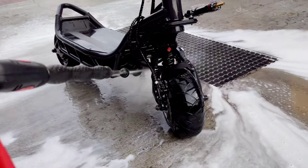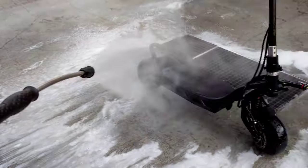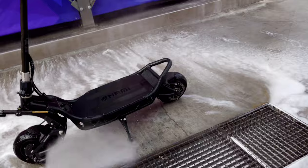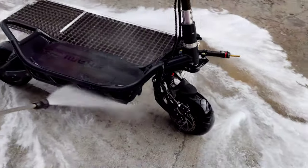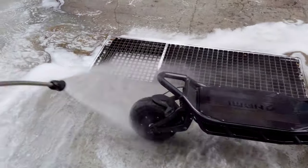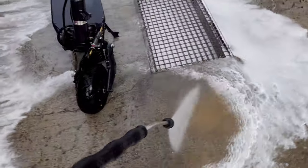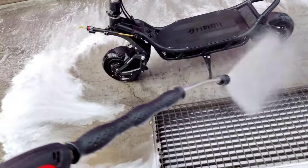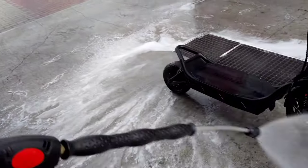Okay, it's maybe a little bit too close. I need to get rid of this. Wow. Wow. Wow. Wow, nice engines. Oh, take my breath away.